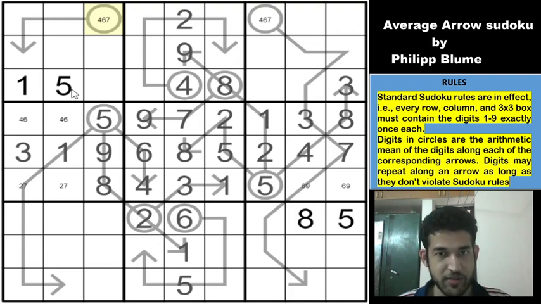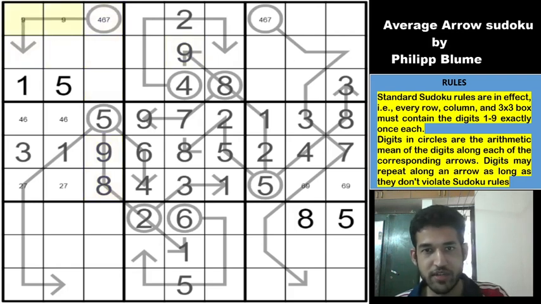Okay, it seems likely. So let us see if we are getting something else. We have a 9 in column 3 and a 9 in row 2, which means one of these 2 cells will contain a 9.